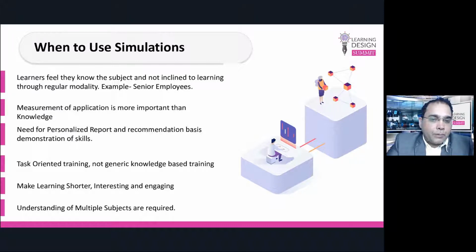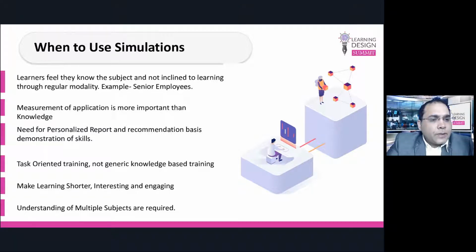And you would see why simulations look different, especially in the work that I will show you. Everything that we've done has been with the primary motive of creating business impact. So, with that out of the way, a quick reckoner on why do we need to use simulations and when to use simulations in training.